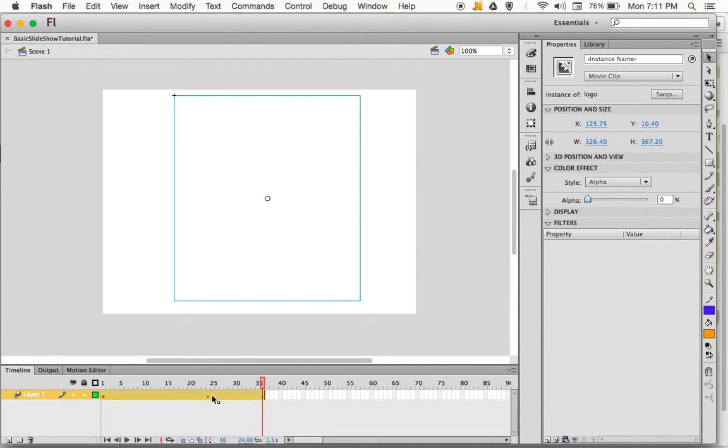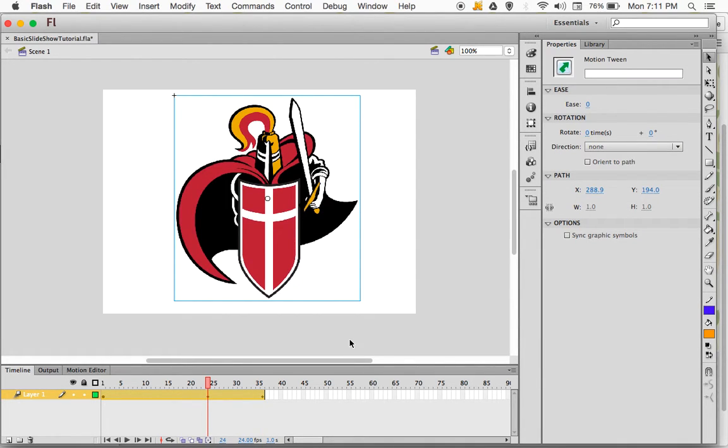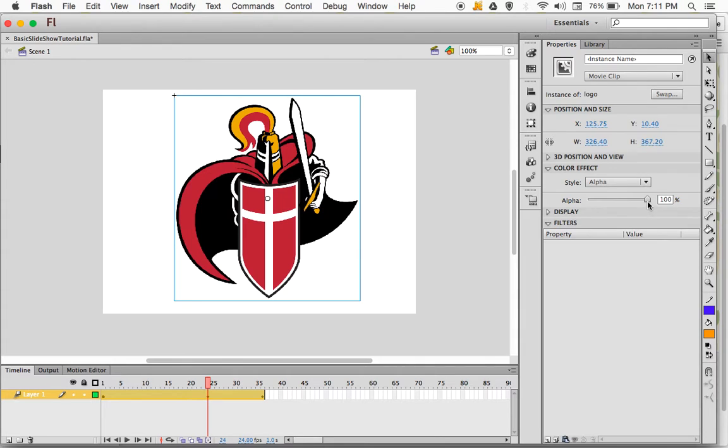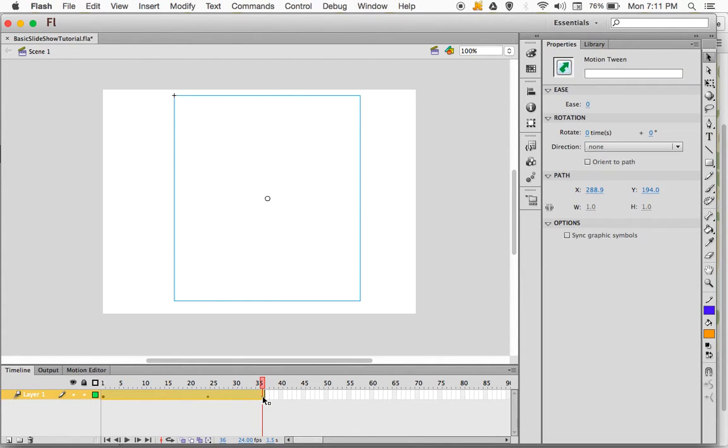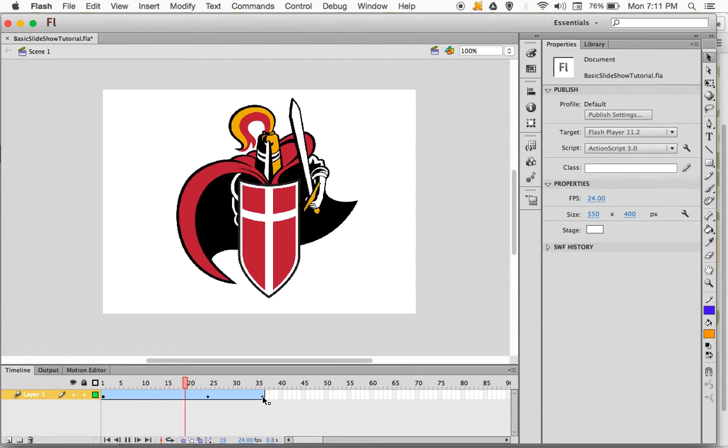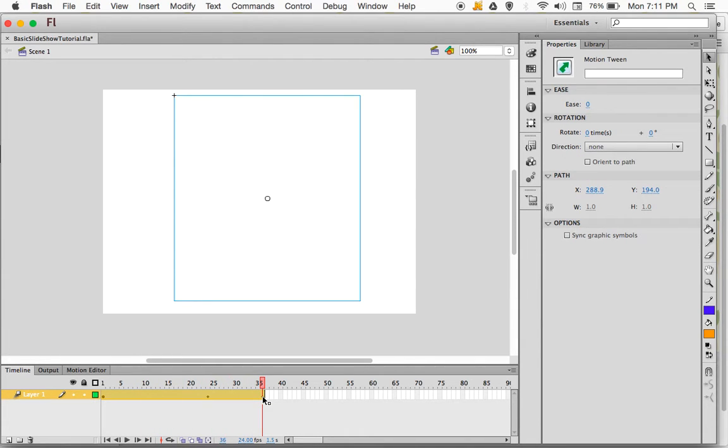All right. Now, I do want to go back and check the alpha values for my other two keyframes, and they should be at 100%, which in this case they are. So I have an alpha value of 100% at frame 1, I have an alpha value of 100% at frame 24, and I have an alpha value of 0 at frame 36. If I was just to run this one piece, that's what I would get. It's fully visible for 1 second, and then it fades out for the last 12 frames, the last half second.